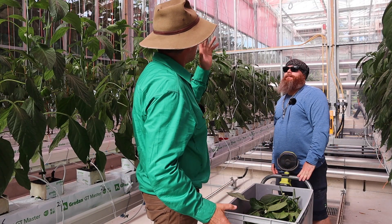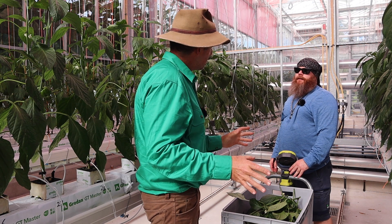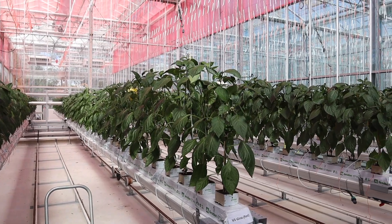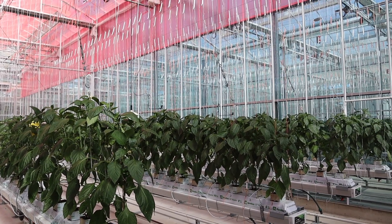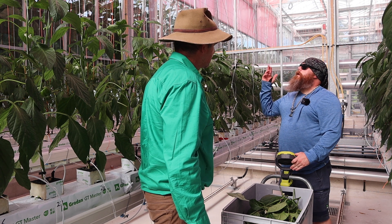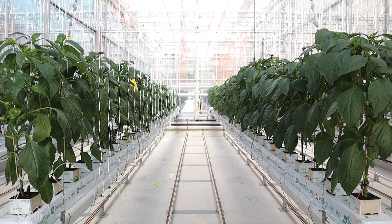You've got this fancy film up above your head and two hothouse rooms covered by that film, plus four others — two of those are the trial. How the science works: we always have our treatment — in this case our red film — and we compare it to a chamber that doesn't have it, which is our control. From my point of view I can observe that the plants in this chamber grow faster, a bit more bushy. I reckon the fruit develops faster and the leaf is bigger compared to our control.